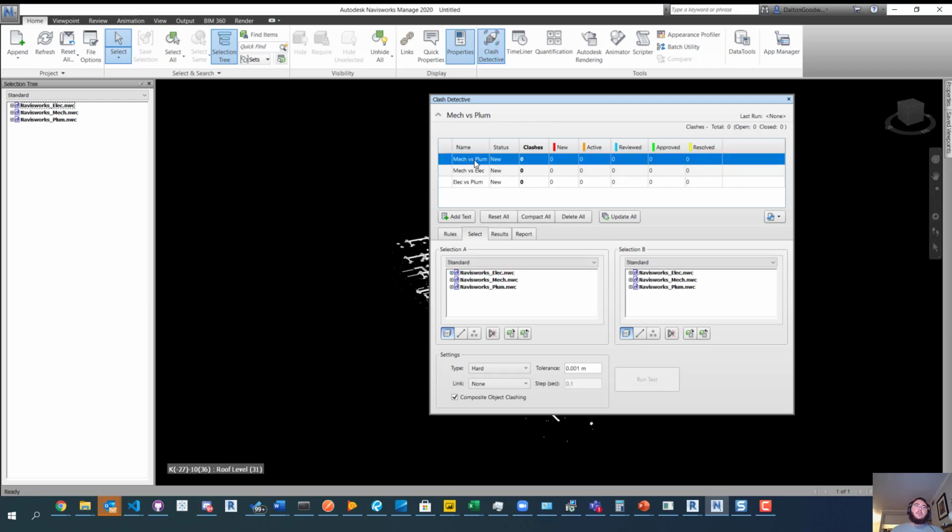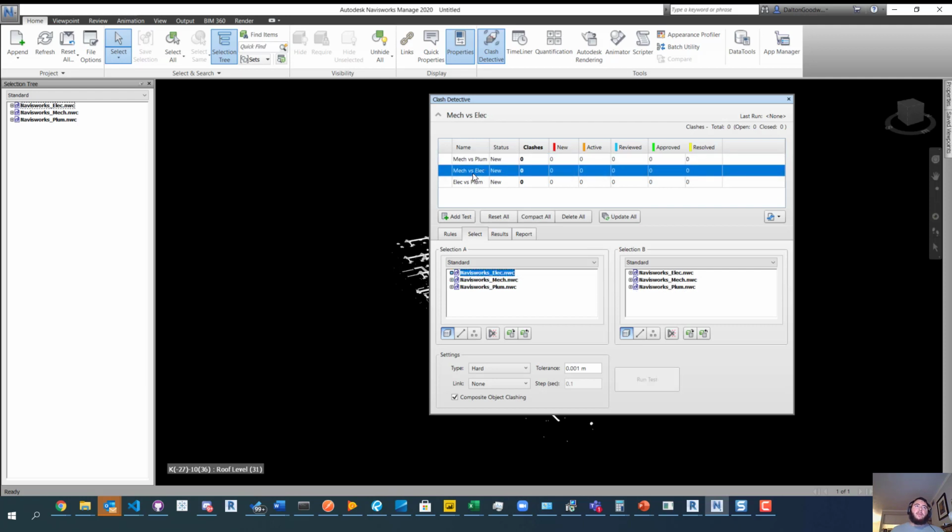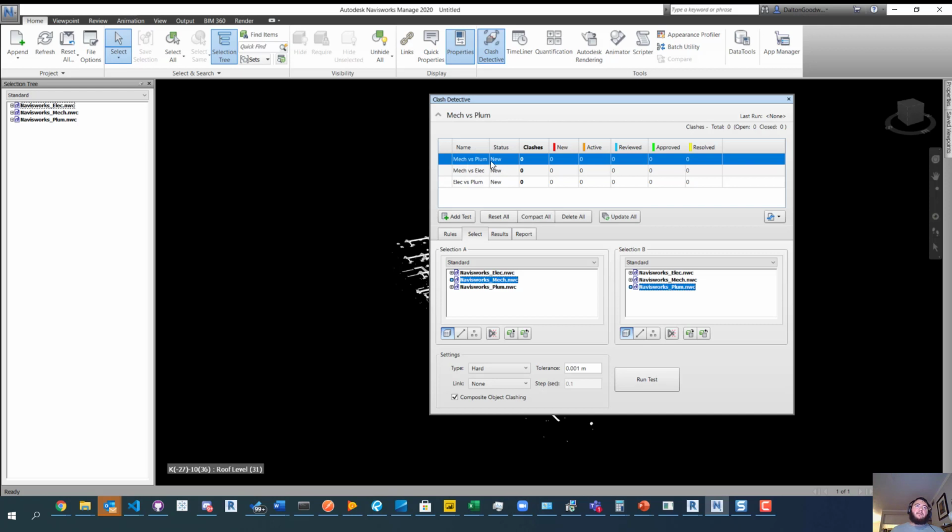So if we go up to mech versus plumbing, we'll grab mech, then we'll grab plumbing. So you can see that when we jump from that test back to the mech versus plumbing, we'll see mech, and then for our selection B, it's plumbing.